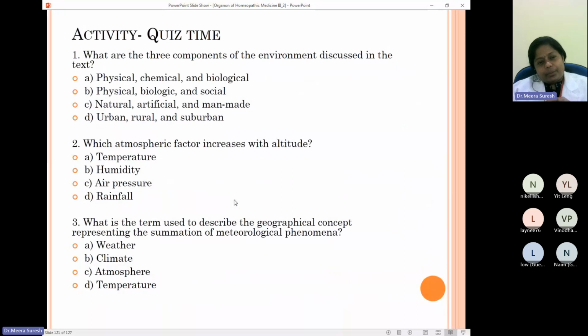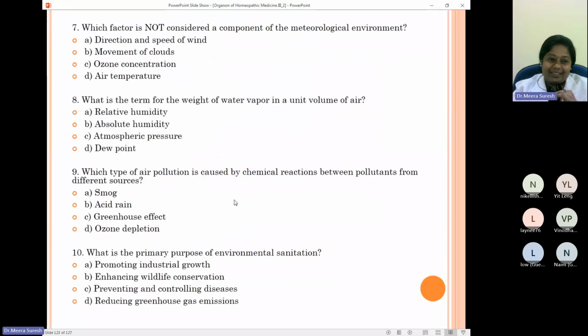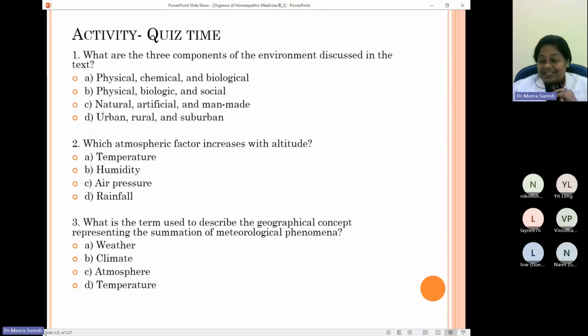And this was kept for MCQ purposes. Do you wish to do this? There are 10 questions, I guess. Can we do it or can we just stop? Whatever your wish, your choice. Maybe we can do it ourselves and discuss in the next class. Okay, but the answers are given in the later PPTs, so you shouldn't go into them. Answers are kept separate, so you shouldn't go to them, because it is for MCQ purposes that I have kept them. So I had to keep the answers also, but you can go through it.